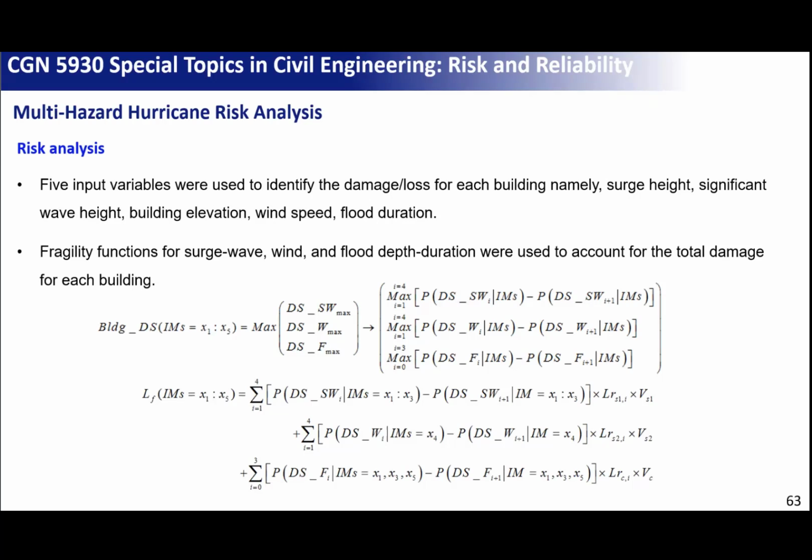For example, if a hurricane comes with a very low wind speed, but has a high surge and wave hazard, the wind caused damage state 1, slight damage to your roof, but you have damage state 3 to your content and your building. So what damage state will you have? Damage state 3, because my content is already damaged and I can't live in my home. It doesn't matter if the roof has damage state 1 or 2, right?